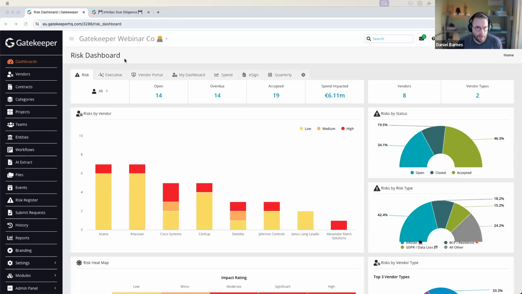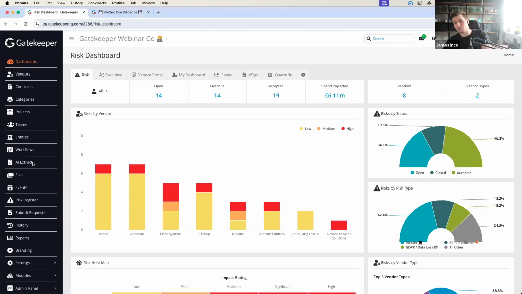But my favorite AI update we're working on is just a new use case for something Gatekeeper already has. I might have to share my screen to exemplify this. I want to show the existing feature so I can compare with what we're improving about it. Some of you seasoned gatekeepers might be aware we have a feature already in the system called AI Extract. It leverages Amazon Web Services Textract.